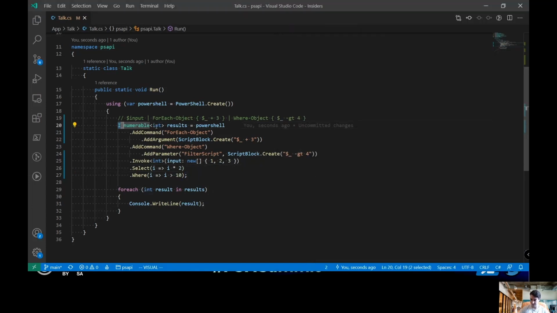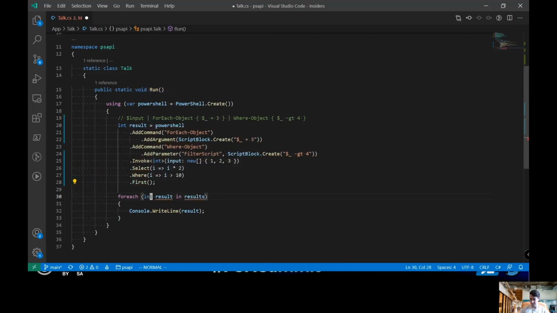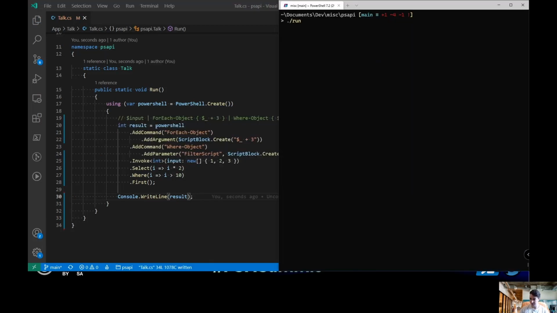And one thing where LINQ is really convenient here is if you only want one result back, you can simply use LINQ to say First. So that now, when we run the API, run our invocation, we don't have to use a foreach loop to do anything. We just use LINQ's nice integration with this sort of collection output to get exactly the result we expected. This is really nice when you only expect one result.